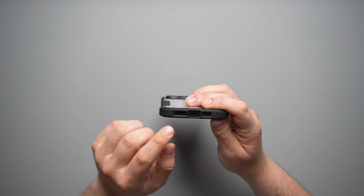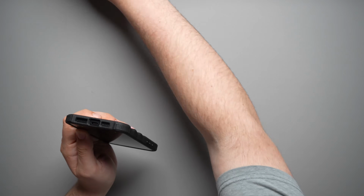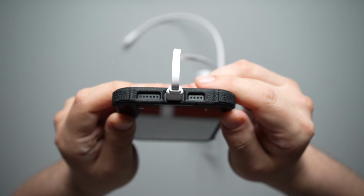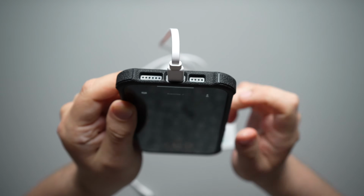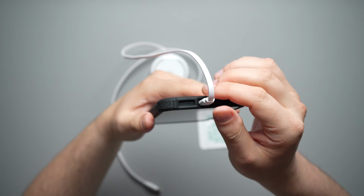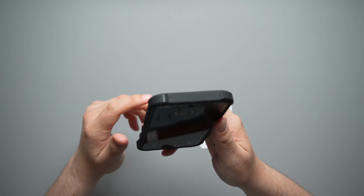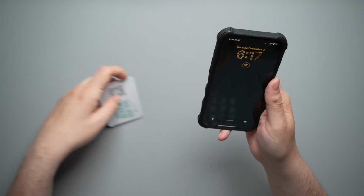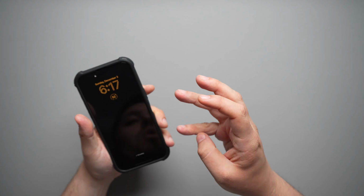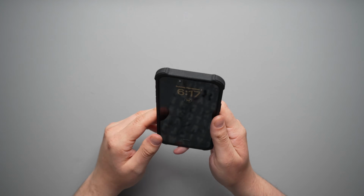Moving along to the bottom side, you have your accurate microphone and speaker cutouts and your USB Type-C port. Nice wide open port. Let's take a cable and plug this in and see how that looks. Very nice port. You can see that thicker head cables will definitely have no issues fitting in there, and I really like that. So very good port on there. Also, speaking of the port, it is not very sharp, so if you are holding it like this, which is how I usually hold my phone cases and my phone, you definitely won't get much damage on your finger, and it shouldn't get tired or anything like that. It's a very comfortable case to hold.